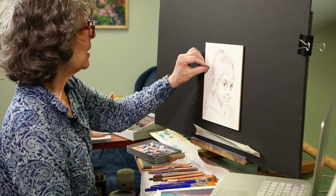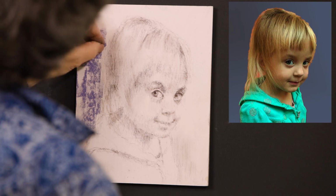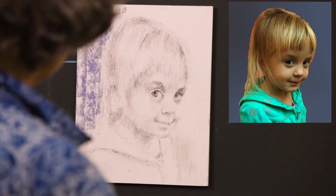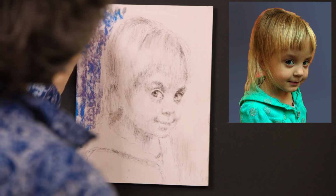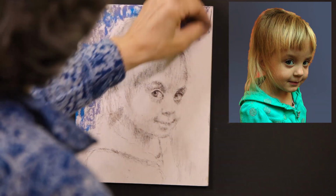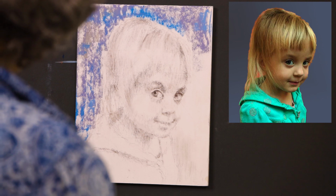Step 2. My goal here is to cover the white of the paper with a layer of pastel in preparation for the underpainting, which will follow in step 3. So I begin to lay down local color in large, simple shapes with hard and soft pastels. I'm going for a darker, stronger color at this point in the painting because I know that I'm going to work from dark to light.